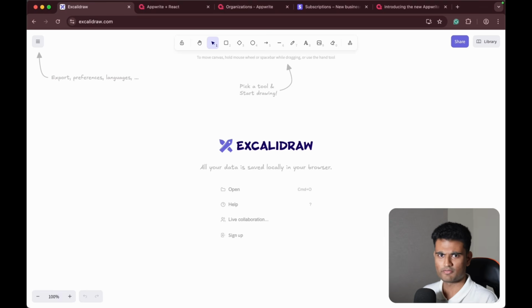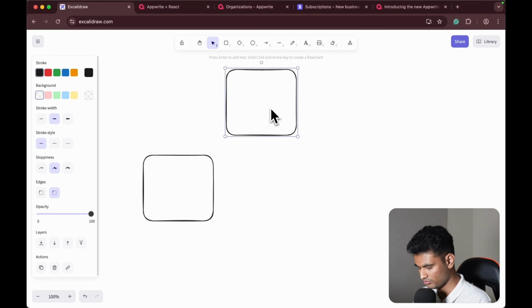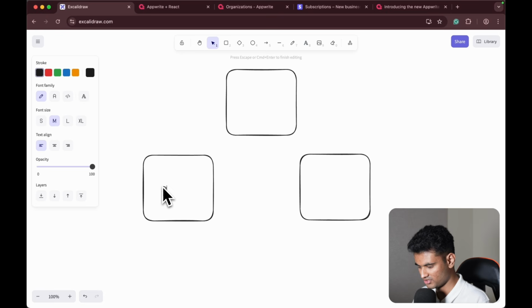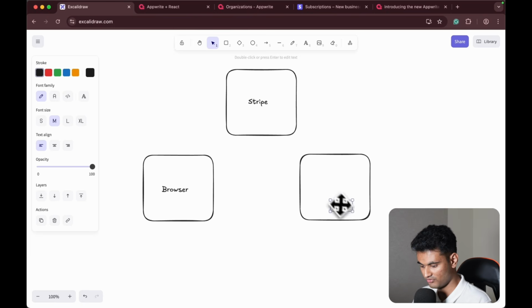All right, before we start with all the coding, I really want to just quickly show you how this is going to work, the architecture behind it. It's pretty simple, but I still wanted to show you this. So we are going to have three components in play in this video. It's going to be the user, the server, and Stripe. So it's going to be labeled like this. So first of all, this is the browser. Then we have Stripe itself, Stripe and their entire infrastructure. And then we have Appwrite functions.